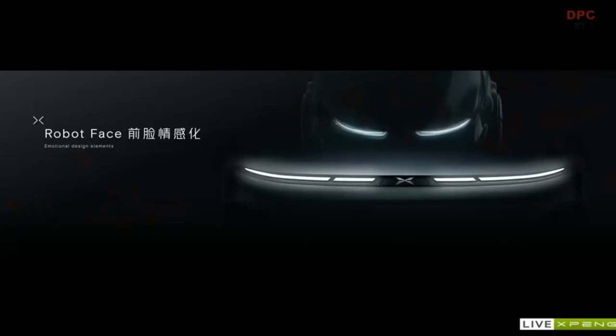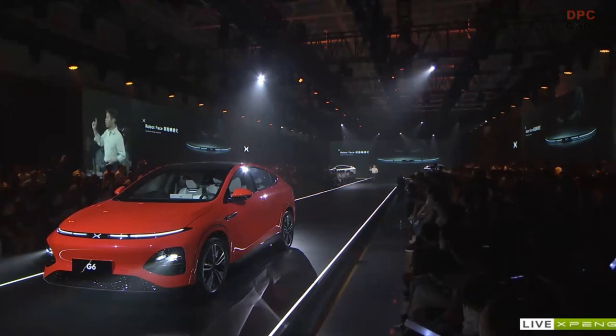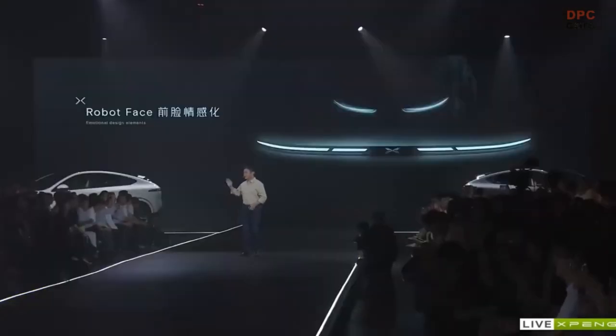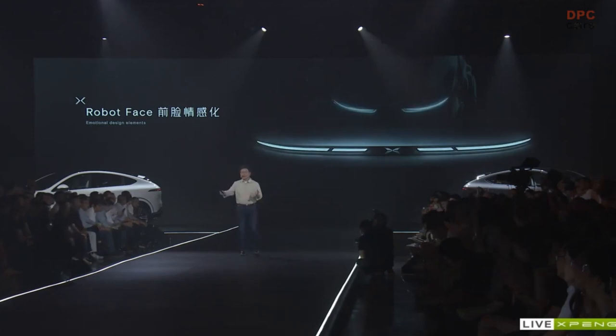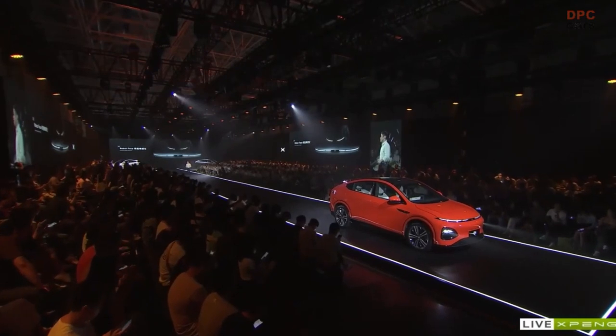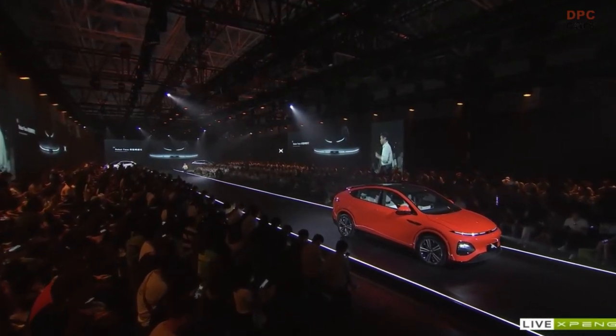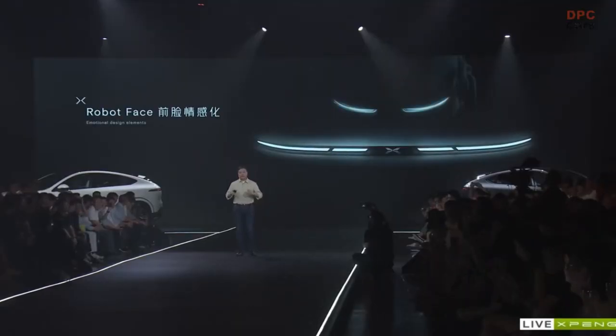You can see that the front design is very similar to the face of a robot. I remember in 2020, we incorporated the lightsaber design for the first time on the P7 in China, and it was mass produced. A lot of our users were actually complaining about this design; however, right now you can see that lightsabers are everywhere. That is why we always wanted to do something different, and we are always trying to innovate and lead in our design language. Our newer generation of lightsaber is very futuristic, and on the G6, the lightsaber robot face really shines in the dark — very unique and highly recognizable.